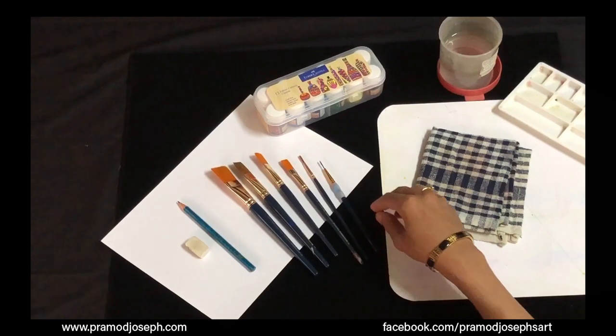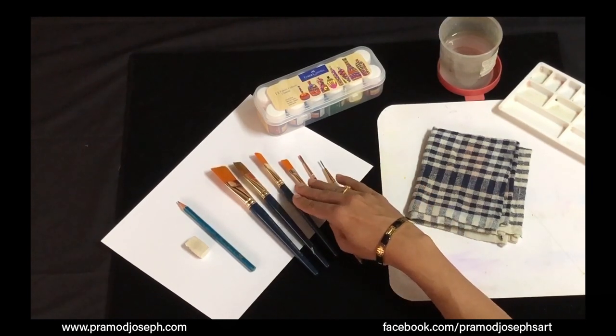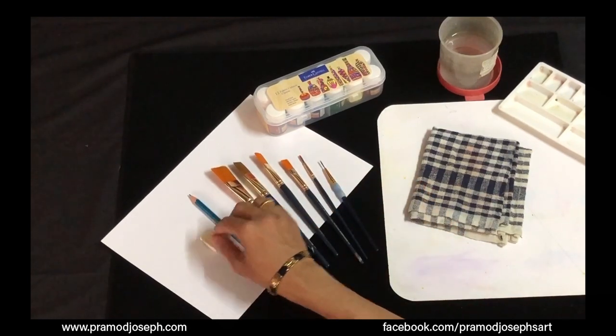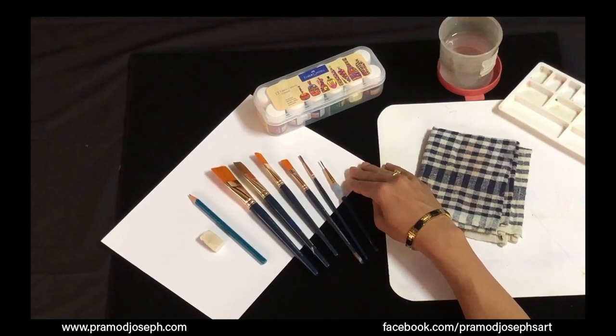And then you'll also need a practice paper. You can choose any kind of practice paper. I've taken a smooth cartridge paper or an ivory board or a tack board and a cardstock, anything works for this. But make sure it's a smooth surface so that the flat brush slides on the surface for you. You'll need a pencil and an eraser just in case you need to make an outline of your abstract Ganesha.